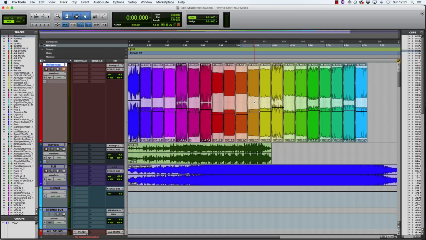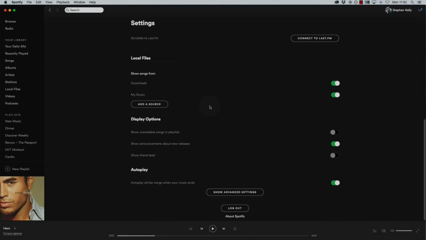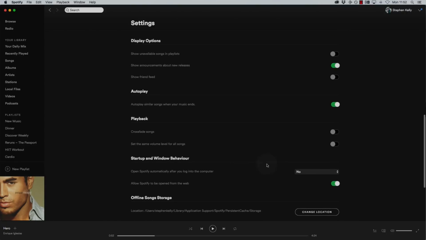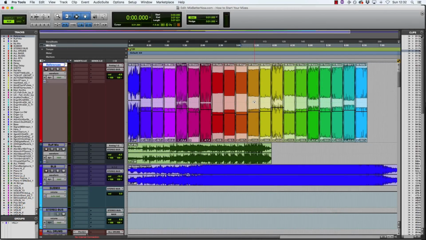The first is with referencing in a different program. You have to switch out of your DAW into Spotify or a web browser to open YouTube. And if you don't have the inbuilt limiter and normalization in Spotify, YouTube, or iTunes Radio turned off, then you're not getting anywhere near an accurate representation of what that track sounds like on its own in comparison to other mixes and in comparison to your mix.